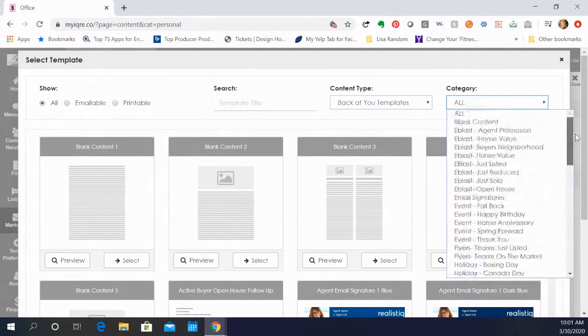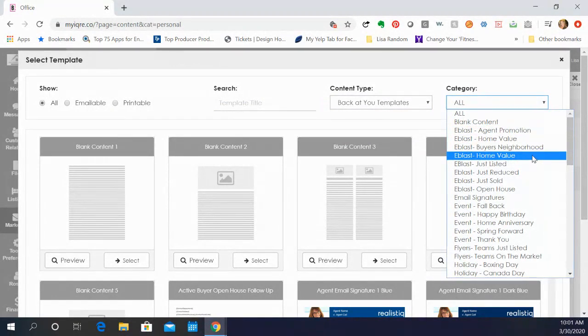So right now I'm going to show you a couple of different templates. And Bruce is asking, are the postcard style emailable also? No, you can't. I mean, you could snip it, but it's not meant to be sent out. You can probably choose the same content where it's emailable.